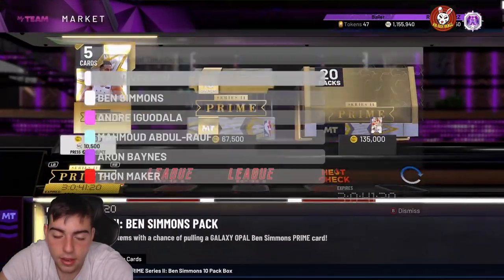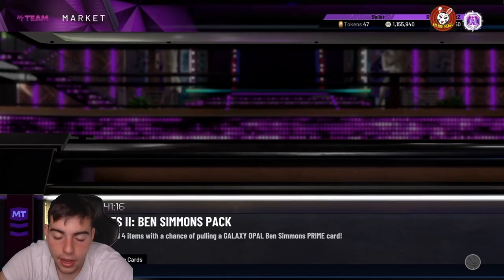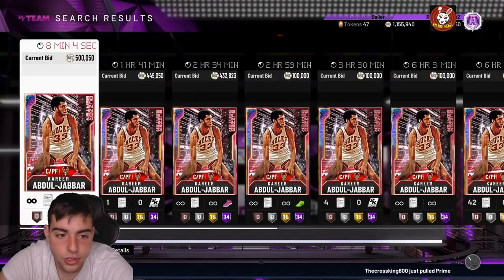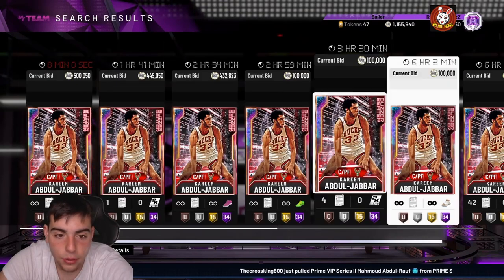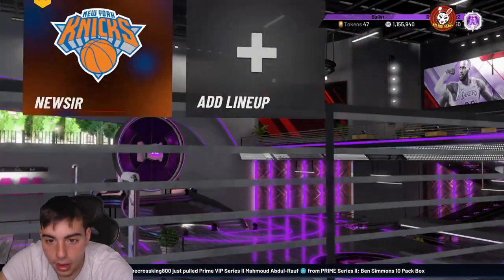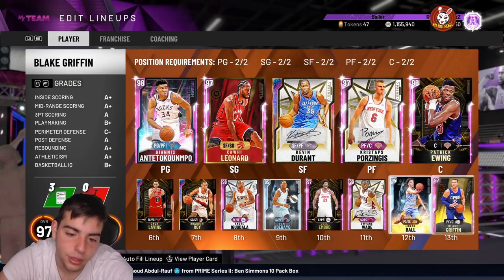But right now, man, I just made so much MT off my Kareem. And honestly, I think his price will drop. We'll see. He's at 500k. So if I buy him back right now, I will get him for cheaper. We should see this card drop. Even though he is the best center in the game, I know. It kind of sucks that I don't have him, but I had to make the MT. I had to do it.